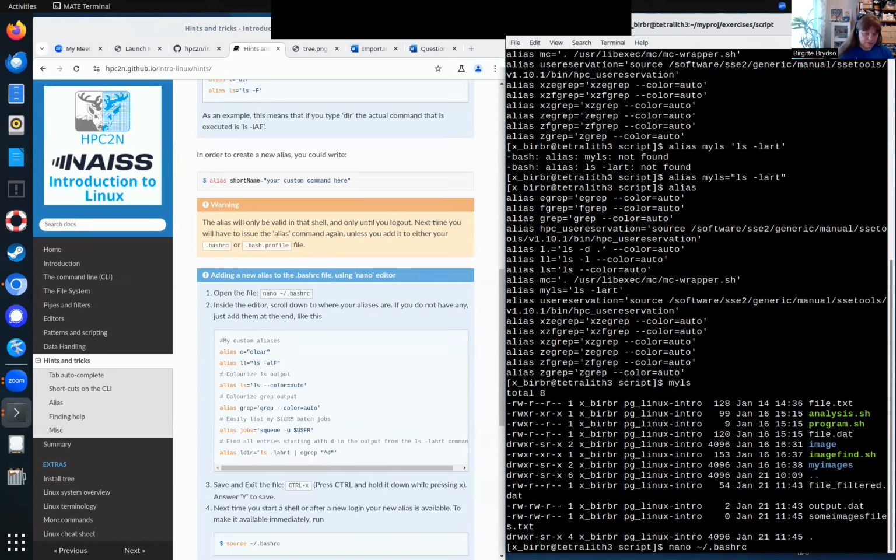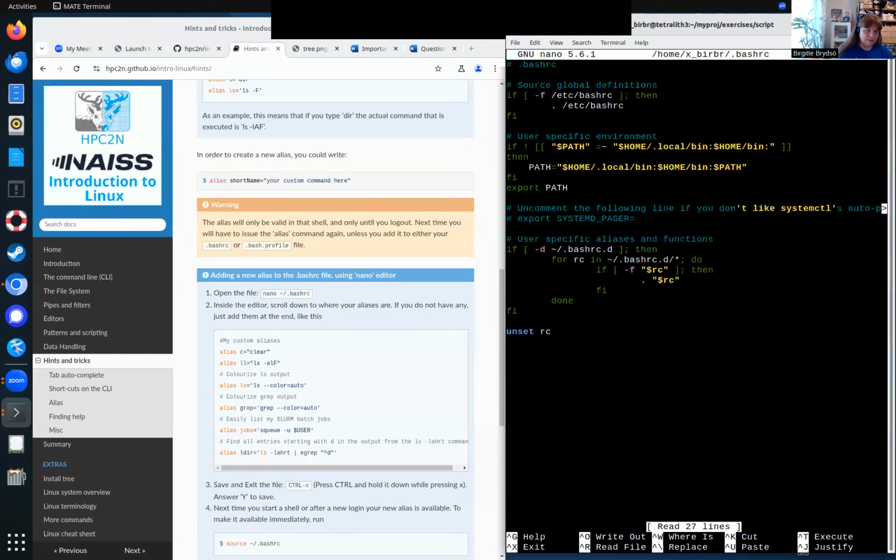And you could also, of course, just do cd first, and then you will be in your home directory, and you could just say nano .bashrc. But let's open this file. It looks like this. And I don't have any user-defined aliases. So what I would do is I would go to the end of the file, and then I would say, it's always good to make a comment.